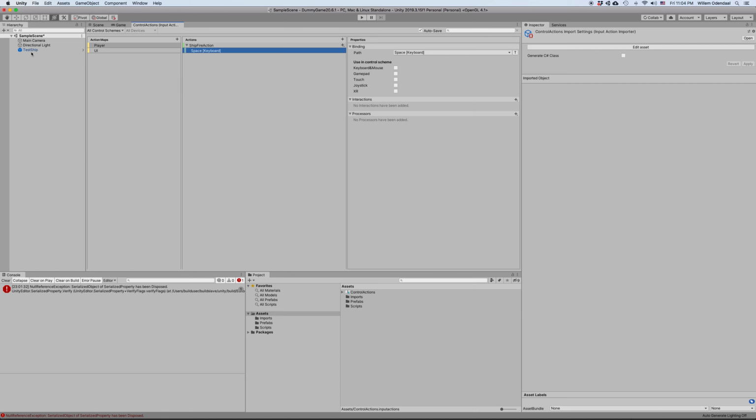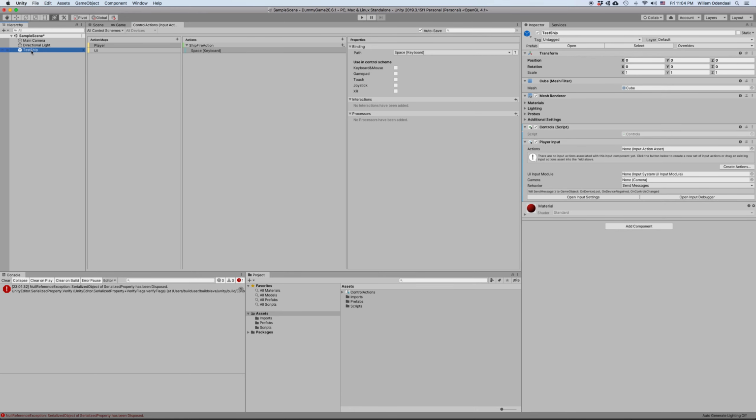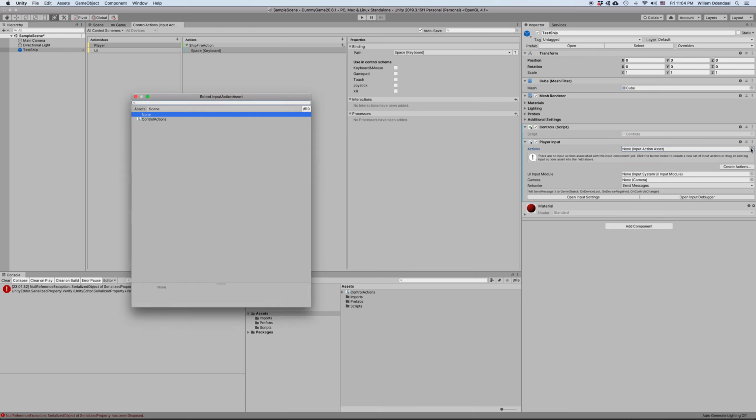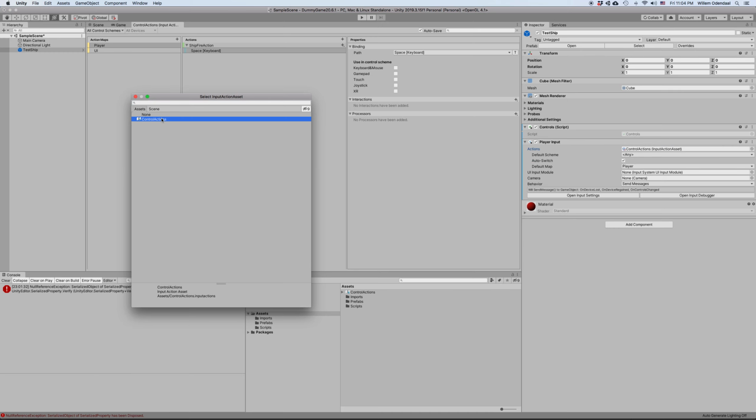Now let's go back to our player object in our hierarchy and look in the inspector. Under player input, we still don't have an input action asset in the slot. So what we can do is either drag it from our assets folder in there, or just click this button here and select it.